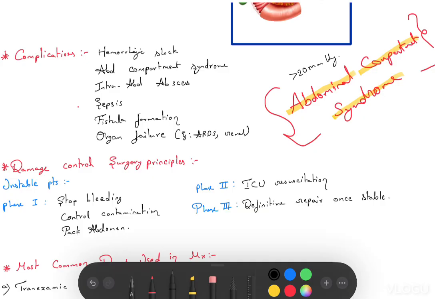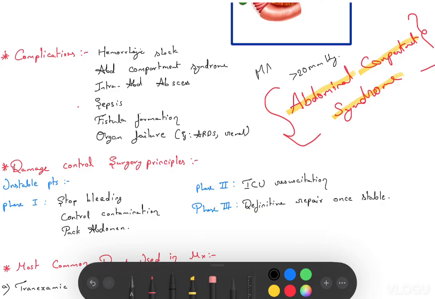Then we can do ICU management. In ICU management, we always have to monitor ABG, lactate, urinary output, and hemodynamics, whether the patient is stable or not. Then we have to give ventilation support. The main target of monitoring urinary output is to check whether the treatment is working. An adult should excrete 0.5 ml per kg per hour of urine, so we have to check that.